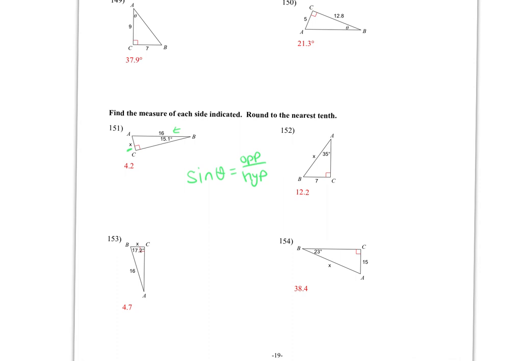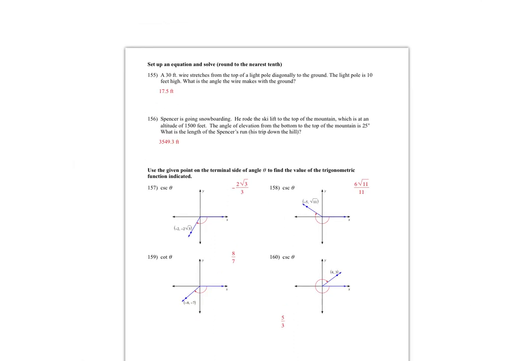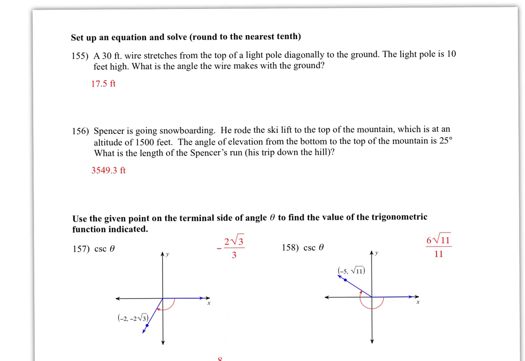If you have word problems that go along in this section, whether it's this one or the chapter 5, you're just going to need to draw what's going on. I have some type of right angle in this section that's being drawn probably, right? In my law of sines, law of cosines, it won't be a right angle, okay? So pay attention to the wording, all right? If they say a pole standing on the ground, you can assume it is perpendicular to the ground. Diagonally to the ground, that's your hypotenuse.